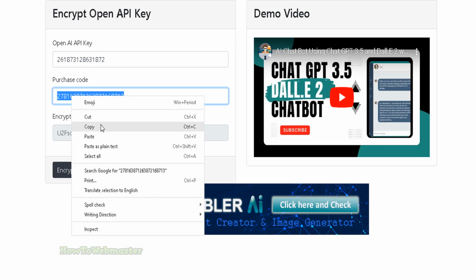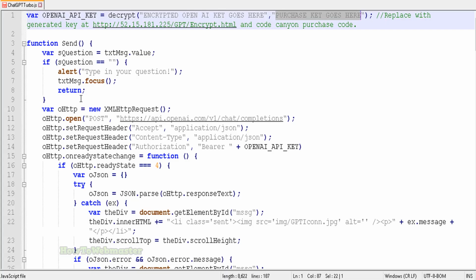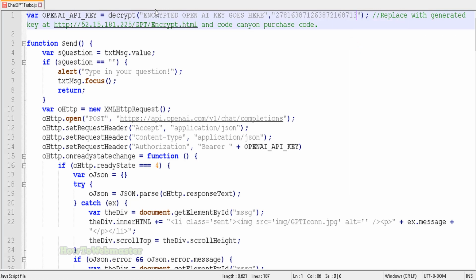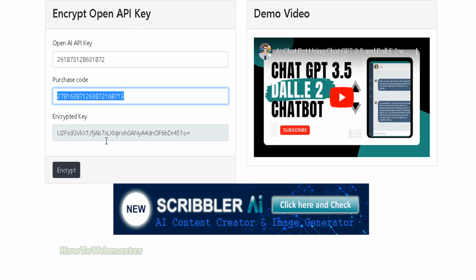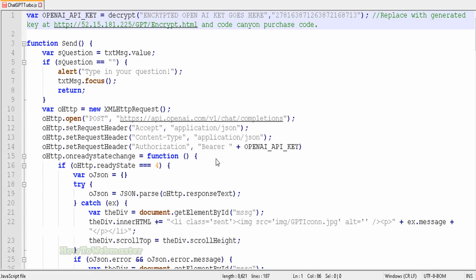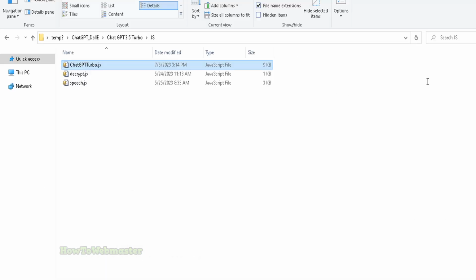Let's copy that and paste it here, and then copy this encrypted key and then paste it here. Make sure it is in between the two quotes right here. Paste, and there it is. And make sure to save this file.